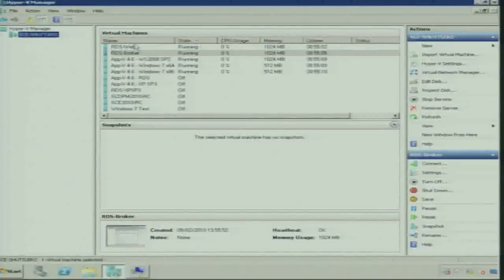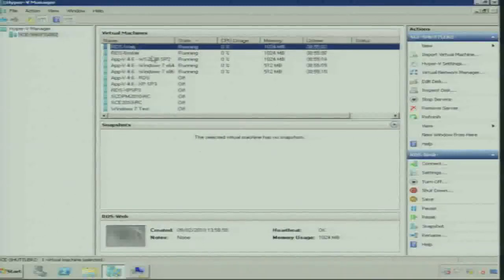But what I've got on my platform, I've got RDS Web, so that was providing the web portal. That's actually also providing another role. It's actually a session host as well, but in redirected mode. And that's specific to the VDI environment. It just helps the process along. It's important in that, but we don't need to pull that out. It just needs to be there. But then I've got my broker.